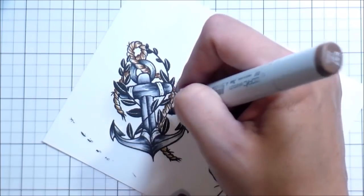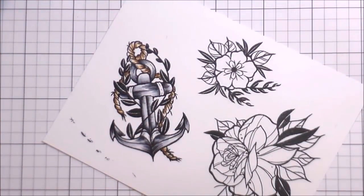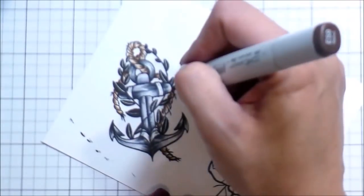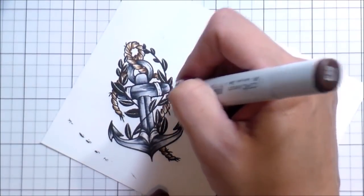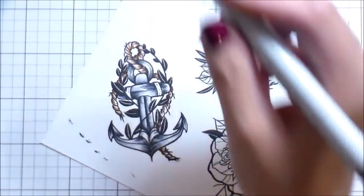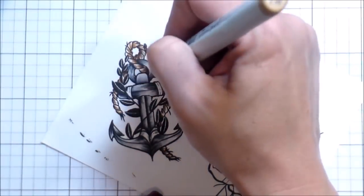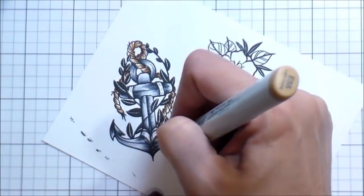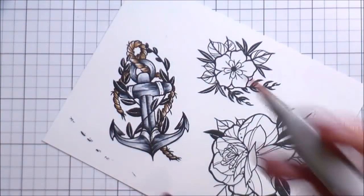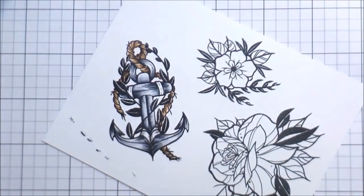For coloring the rope, because it's braided there are going to be a lot of lighter and darker areas. I'd caution you to make sure you're leaving some light areas — it's very easy when something is this tiny to get heavy-handed with the darks. Just go through and do the little lines where she's already put them in, and you don't have to get crazy with the dark colors. Adding just a little bit of dark will give you some dimension. Then coat the whole thing with another layer of the lightest color.